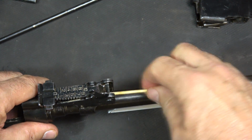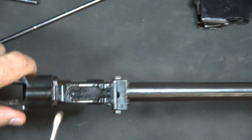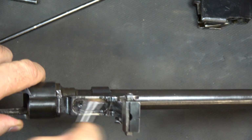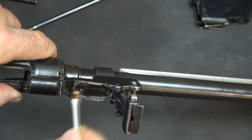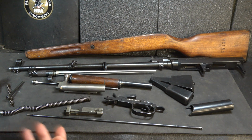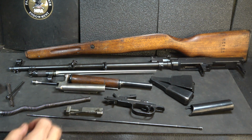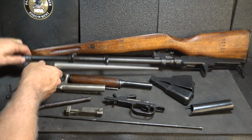Yeah, we're getting a little bit, but looks like it's not as bad as some of the areas. Also make sure you check under the sight. Guys, I feel like we've gotten to the point where we've gotten as much as we can get off. There's probably some more still on there, but we've gone through all the little areas. And so we're going to go ahead and just reassemble.